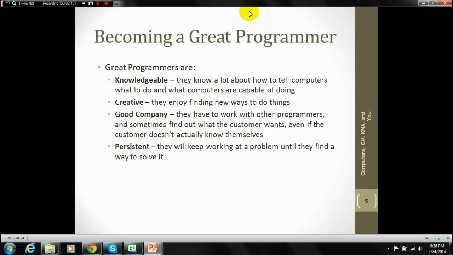Great programmers are knowledgeable. They know a lot about programming. They're also creative. They can find great new ways to do things. You have to be able to work well with other programmers, which is one of the reasons we'll be putting you guys on teams so that you get a chance to work together. Also, try to be as consistent or persistent as you can. Keep working at a problem until it's solved.